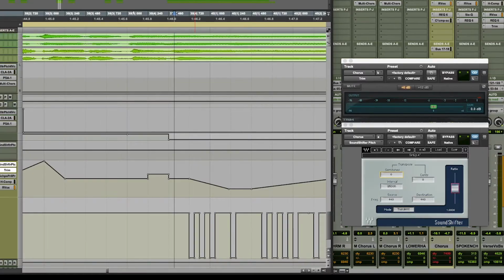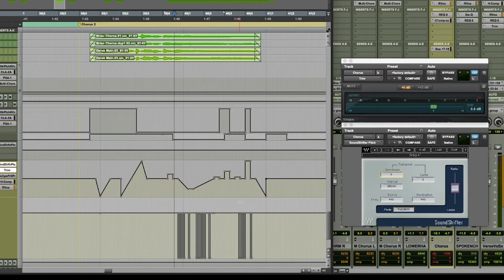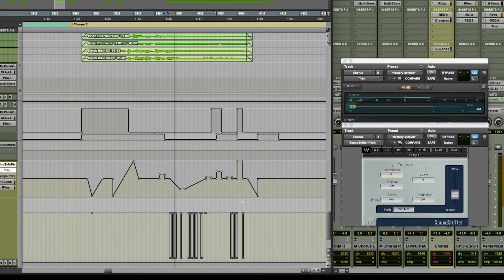And as you can see, I'm not being very graceful about it. I choose my rhythm. These are set to 32nd. No, they are set to 64th notes. I have it go all the way down, then pop back up. And it's just supposed to sound like basically hitting the mute button really fast, but cooler.